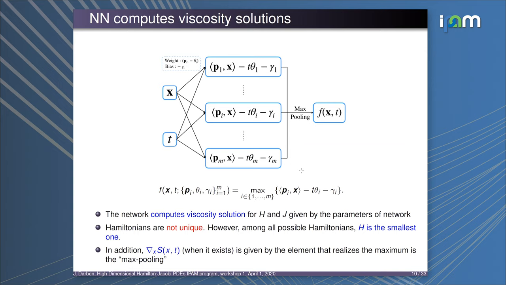Okay. What is your approximation of phi, I mean, for the Hamilton-Jacobi equation? I don't remember. It's not like this, right? Oh, it's just a fully connected network. Yeah, you just write something that depends on t and x. There's no special structure to it. I would like to say, if you can solve it exactly, maybe you find a very nice way to solve optimal transport using this network. Okay. Thank you.